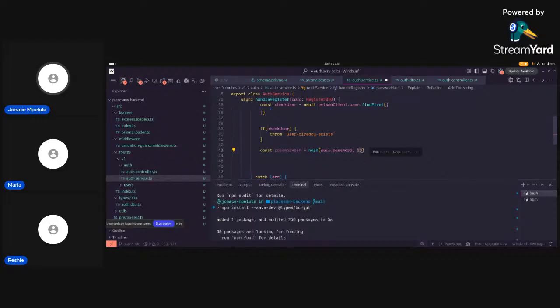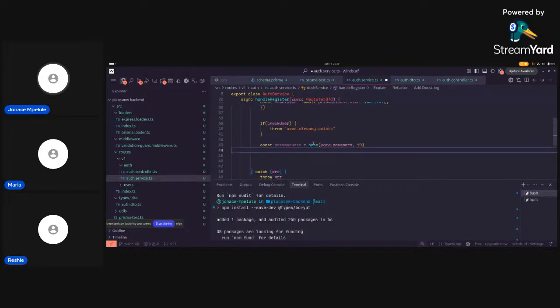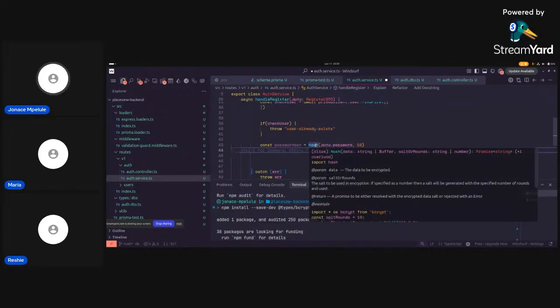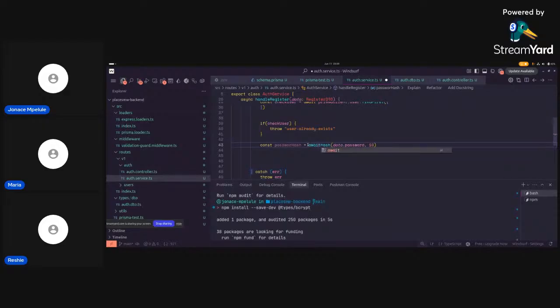A 10 hash will always output the same thing. If you change it to 11, it's going to output a different thing. So this is for hashing. That's the salt. Okay, I believe that this should be a promise. Yeah, it's a promise, so we have to await it.